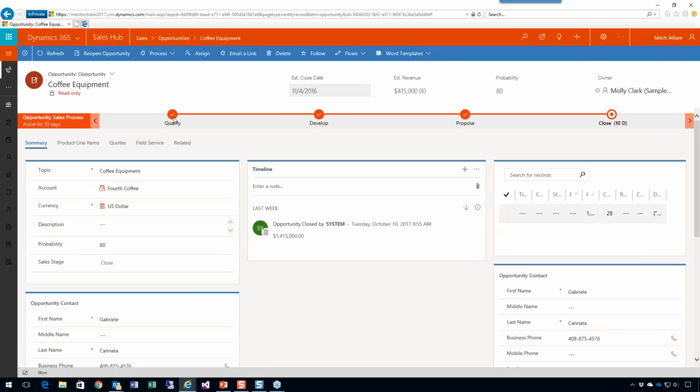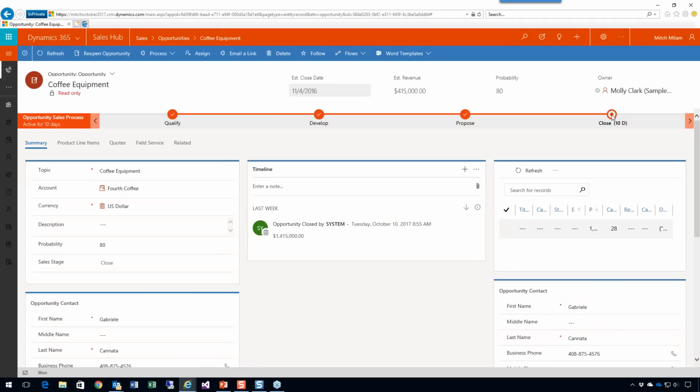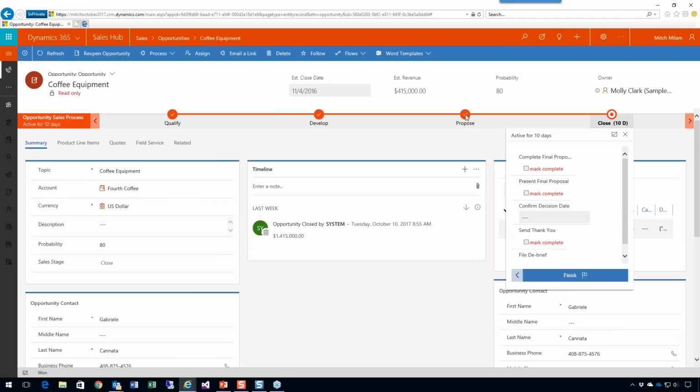Okay. So one of the things with the business process flow is we now have what was the mobile version of this. So your business process flow is just shown as a line with circles on it. And then when you click on it, that's when you actually get the list of the things that have to be done. So if you're not used to that, that's going to be a little bit of a training issue.